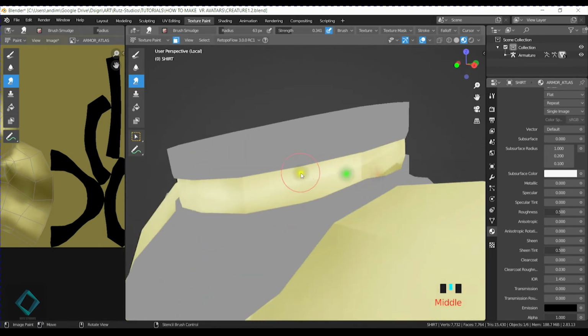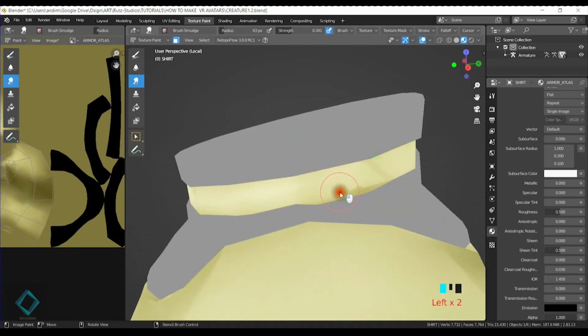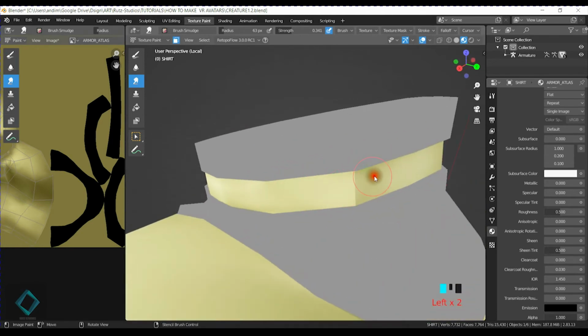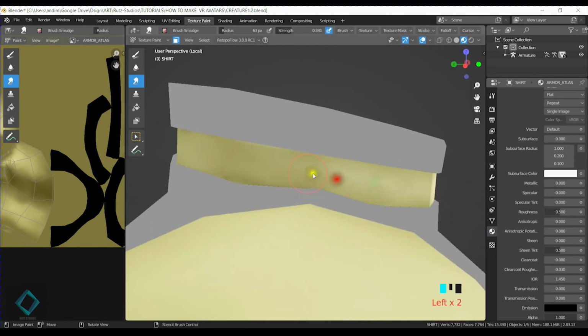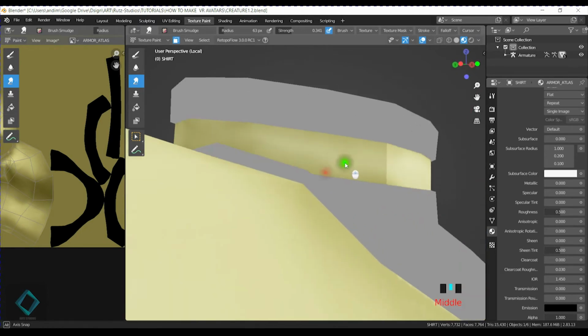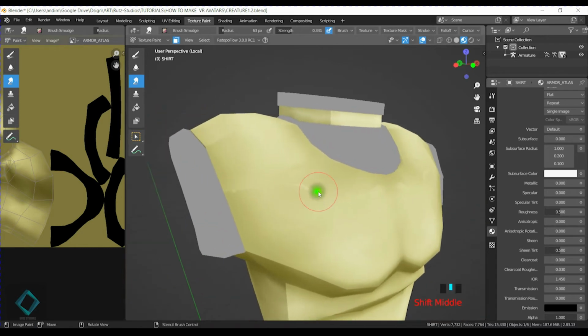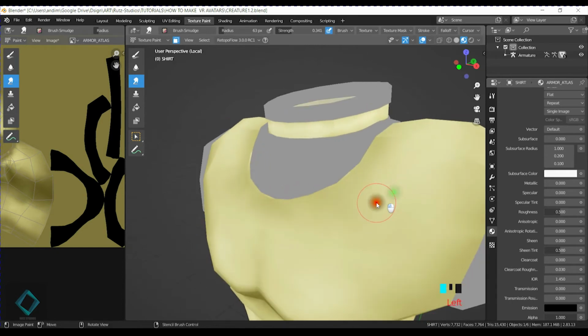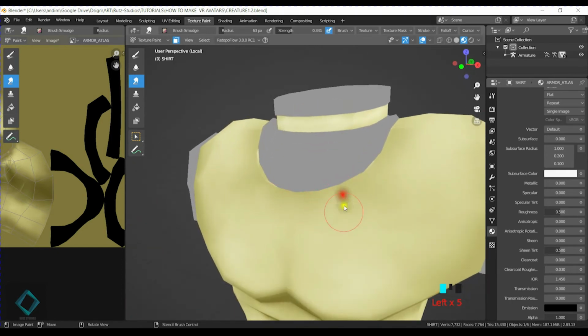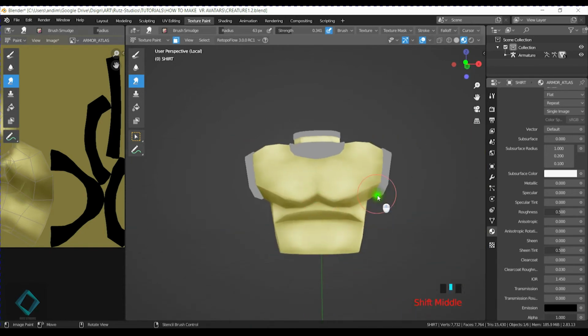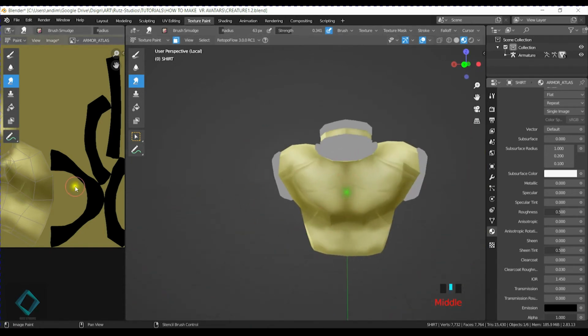Basically, it creates that sense of a three-dimensional object because it drops those ambient shadows. Very good. Okay, so you can see it's starting to have some depth.